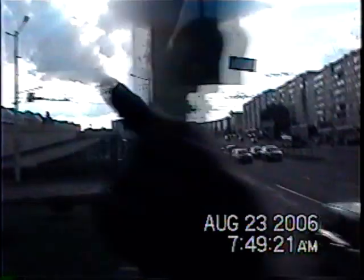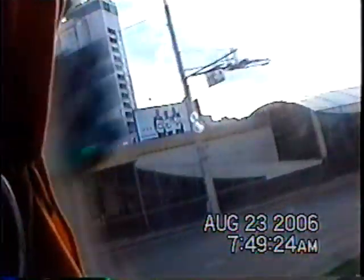Then the lifts will be just beyond the reception, you'll see straight on. The restaurant is, as one comes into the lobby, you'll see a corridor going along the left-hand side, and then there is a stairway. Generally, there is a room on the first level, so I will just check when we arrive what time dinner is booked for us. Normally, it's requested for 7 o'clock, but I will confirm that. You can link to the main hotel by a corridor. Then I will put the departure time up.